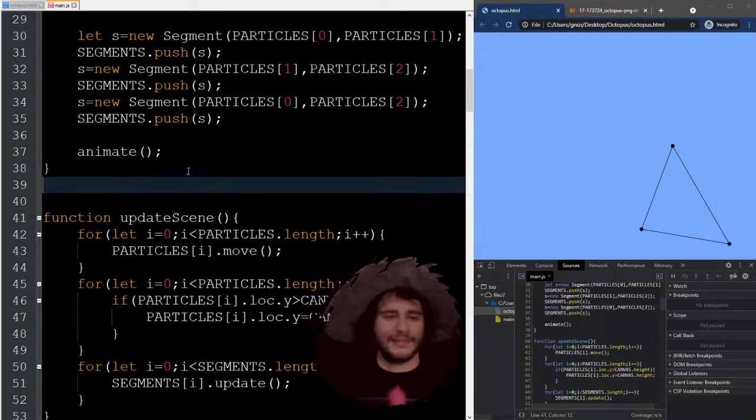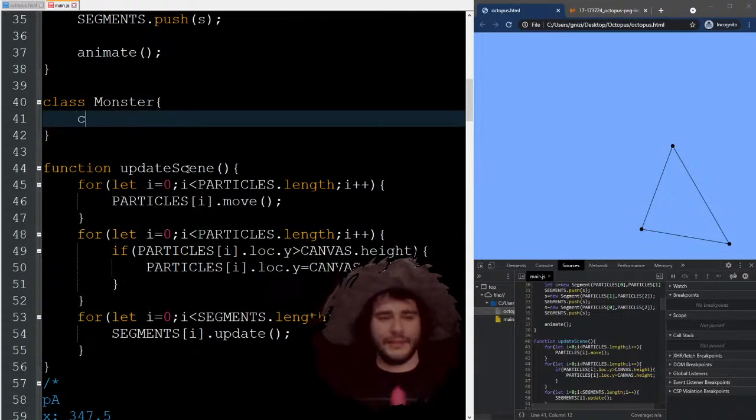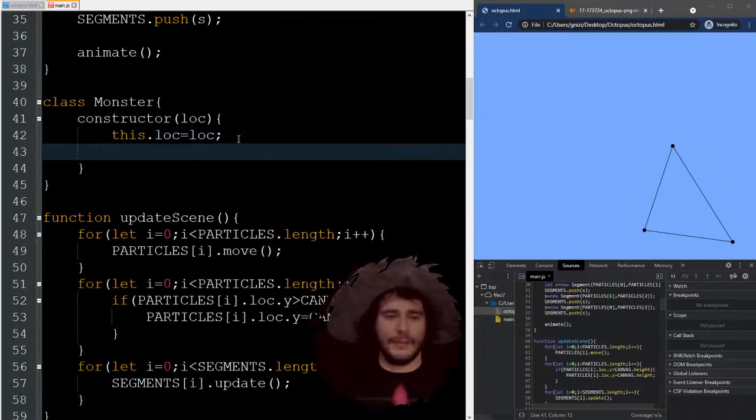So let's start creating a class for our monster and say that we want to generate our monster at a given location. So let's store this location in the local attribute here, this location, similar to what we did to the particles previously. But now let's generate some kind of structure for this monster.